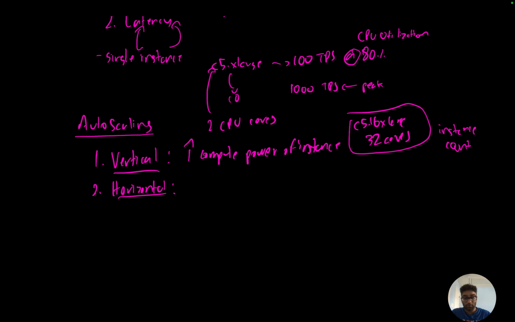The way of scaling we're going to talk about today, or where we'll apply our autoscaling policy, is known as horizontal. Let's say I stick with my C5 xlarge instance, and I start with just one of these behind my endpoint.